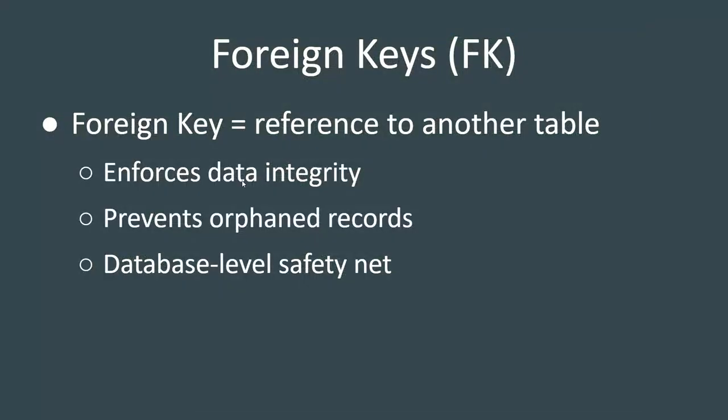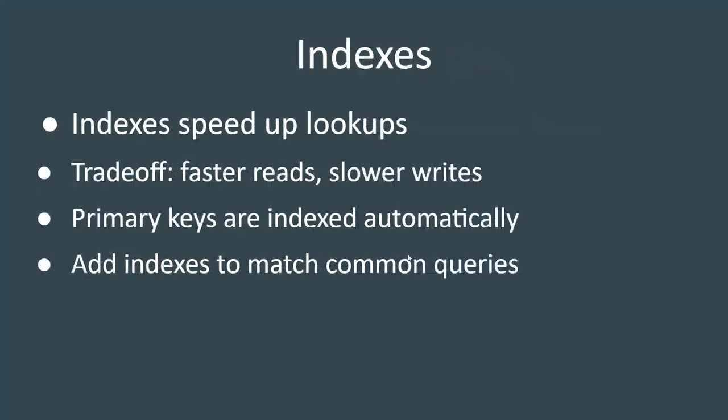So foreign keys enforce data integrity. Basically what that means is that if you try and do something that would cause the prescribed data structure to break, it'll throw an error at you. So if you deleted the parent but didn't say what to do with the kids, then it won't let you delete the parent. You have to delete the kids first, then delete the parent. Or assign those kids to a different parent and then delete the parent. So that's a safety net, and you'll run into it.